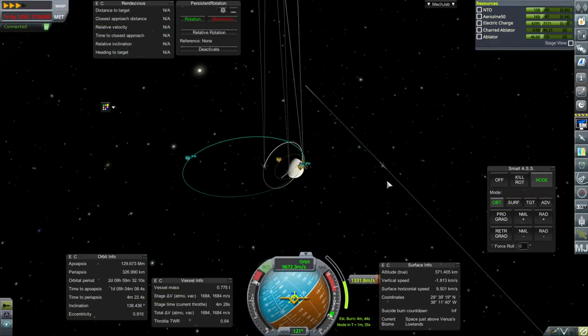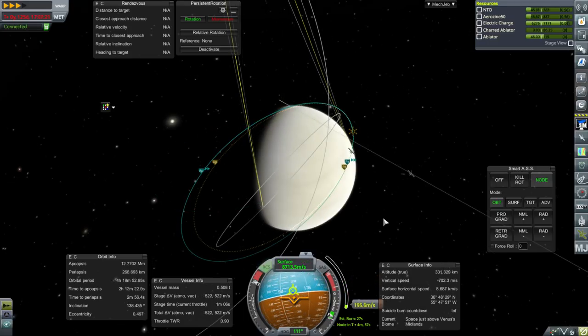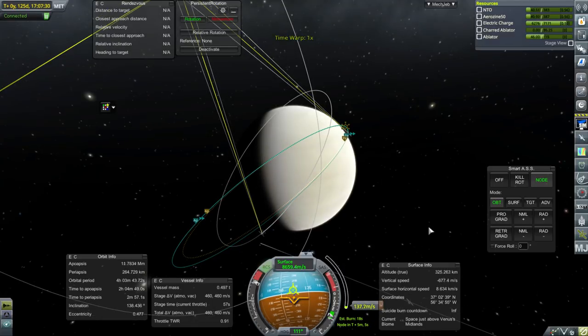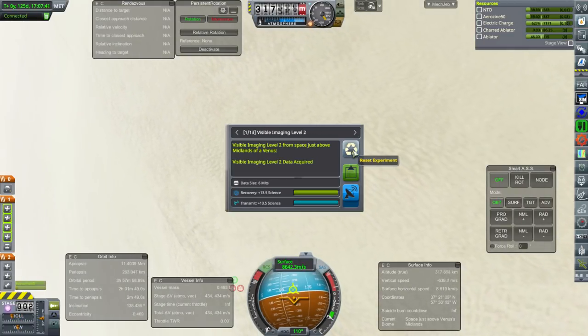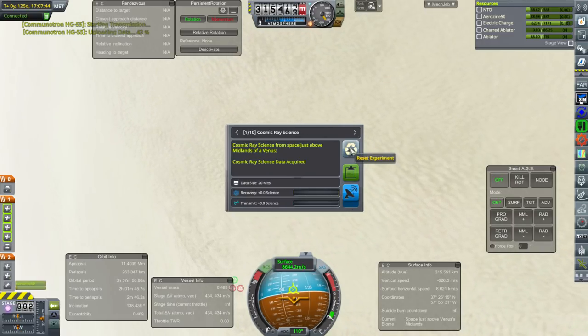I'm mainly on the map view to keep an eye on our communication. Okay, we're pretty close to losing communication, so I want to shut down before that. Let's quickly try and do some more science, maybe. Only stuff that's surface biome sensitive will be new.